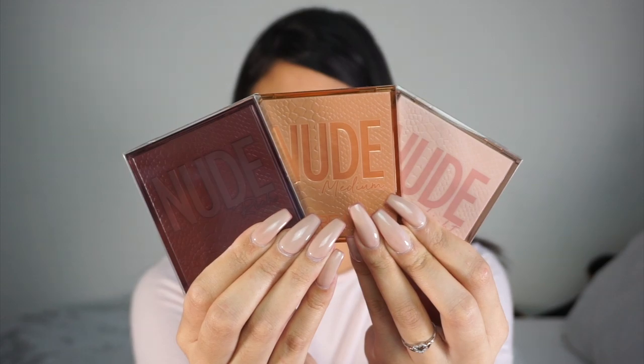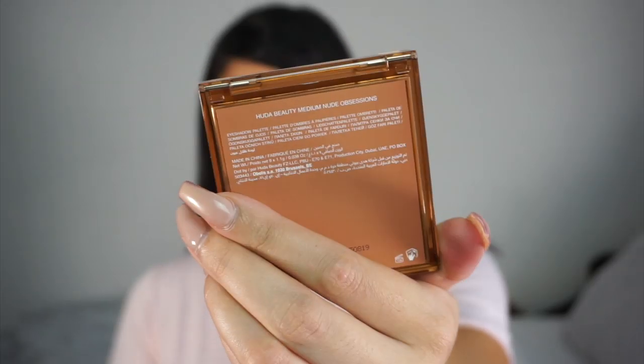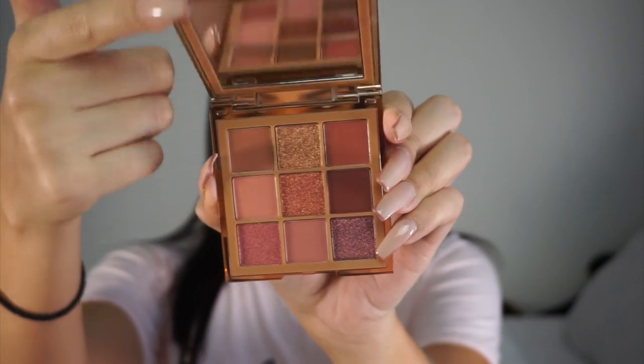So today's video I decided to do a first impression slash try on with the new Huda Beauty Obsessions mini palettes or eyeshadow palettes. So she came out with 3 new palettes, and from what she mentioned, her goal was to make sure that every skin tone can have a palette, especially with the nudes, that would work best with whatever their skin color is. So these palettes here retail for $29 US. There's 5 buttery mattes and then 4 shimmery metallic shades that also come in this palette.